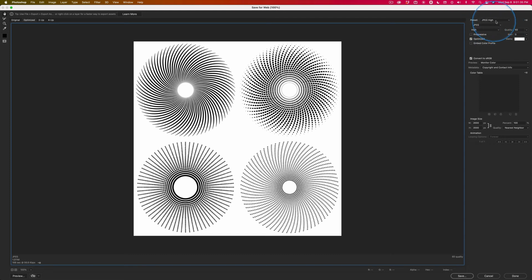Like I told you guys, I'm doing other work too. That's why I keep changing this quality. But for what we're doing, JPEG high works just fine. We can see it's 188K. It's not even a big file. Oh, it's a 1.11 megabyte JPEG. So it is a little big. We want to get this under a megabyte.